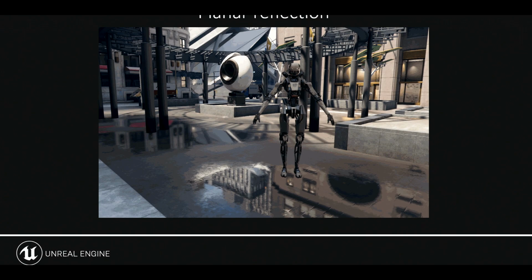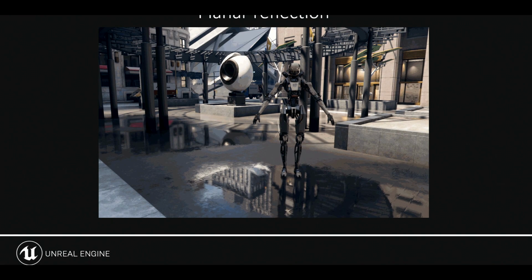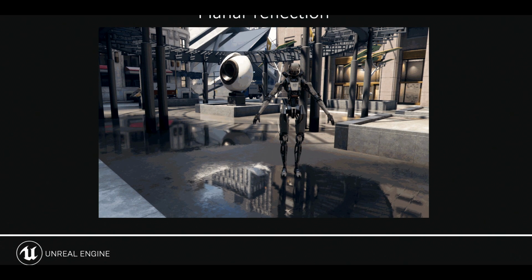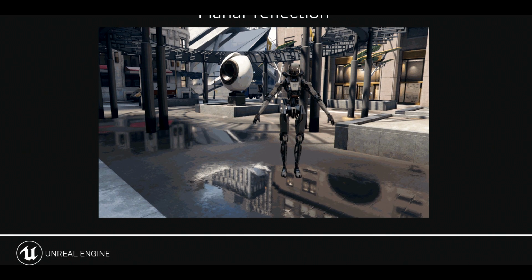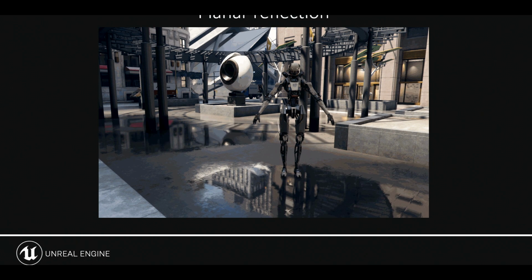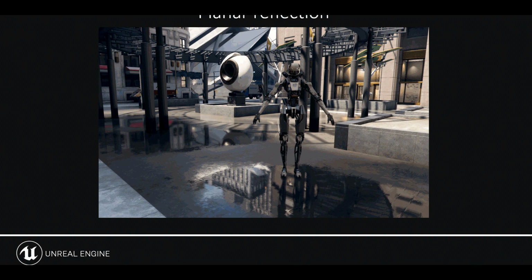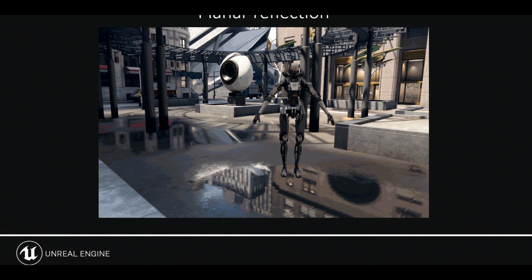Planar reflection. Those are really useful. What it does is create an asset, the planar reflection actor, and then it's going to reflect everything in the world based on that plane. So it's actually mirroring it. It doesn't work for anything that is hills. It just works on something that is purely planar.